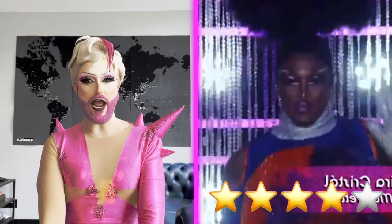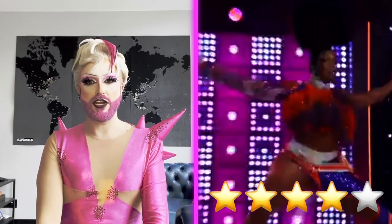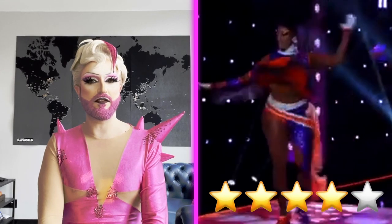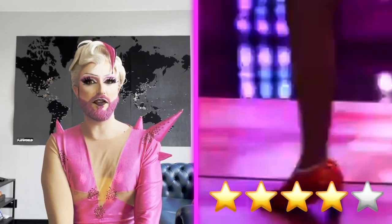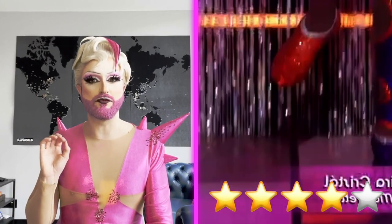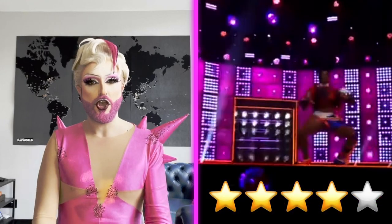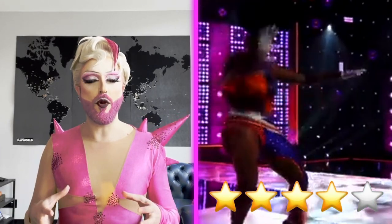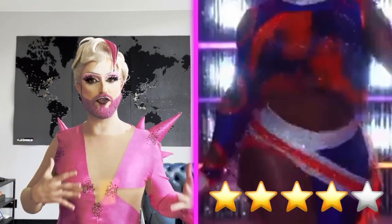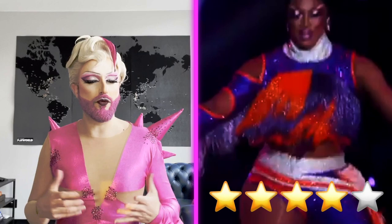Next up, it's Saphira Cristal. Saphira Cristal is giving you Drag U Majorette. She's coming out in this dance costume in a blue and orange color scheme, paired with this giant afro hair. She is definitely giving you black excellence, mama — she is giving you stepping, she is giving you college athlete, she is giving you cheerleader dance crowd, and she is selling it. She's coming out moving like there's no tomorrow, which is really smart because all of her gown is made in this sort of fringe material and moves alongside her. You are really getting the dance moment from it, but it also feels elevated and drag.